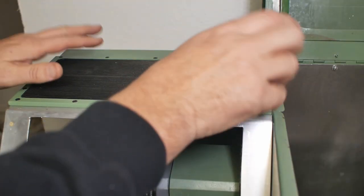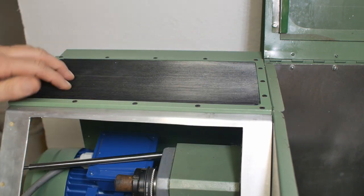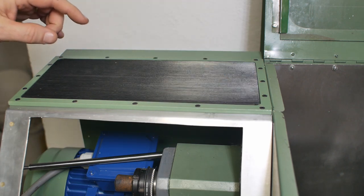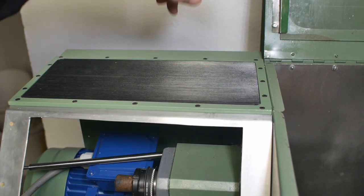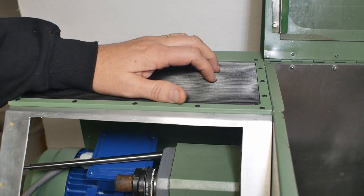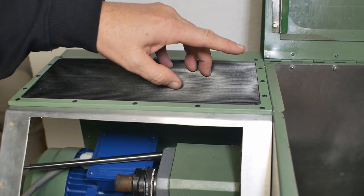Well, I must say, they were right. That definitely is a much better solution for a machine tool. Big thank you very much to Andy Pugh. By the way, I recommend you go and visit his website. Andy's one of the most knowledgeable guys on the LinuxCNC forum. He's given me an awful lot of help with this project and with the Maho.